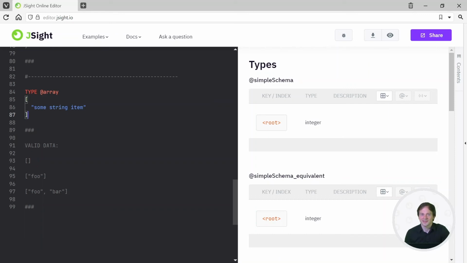That's all for today. Remember that the basis of the schema is an example of valid data, and that each element of this example implicitly sets the rule type for this element, unless of course you have specified this type explicitly. Also remember that properties of objects are required by default, that additional properties are prohibited by default, and remember that by default an array can have any size, including 0, an empty array.